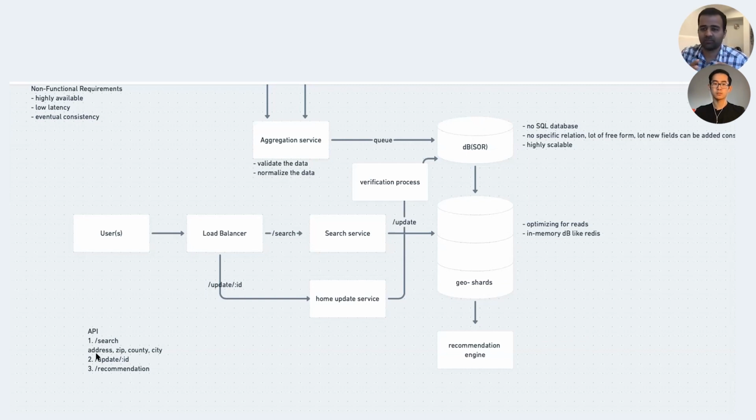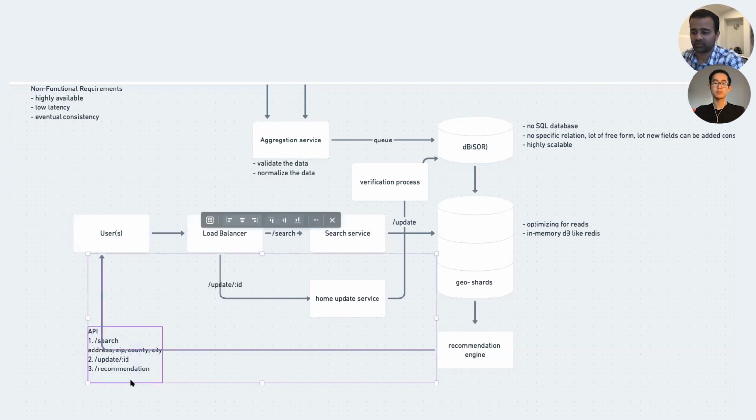It knows whether it's a single family home or a townhouse, what the price range is, how many bedrooms it has. Based on that criteria, within the same zip code, it can look for homes that match and return that to the user as well.